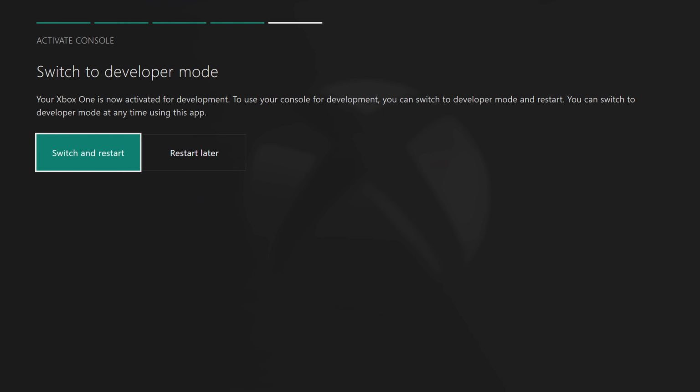So back over on the Xbox, you will see that the code page has changed over to this switch to developer mode page. So switch and restart and wait for it to reboot.